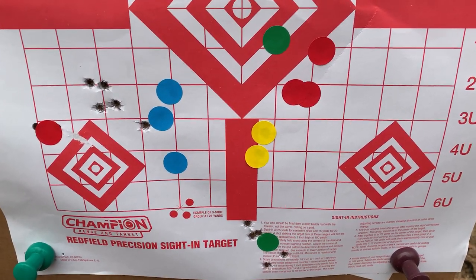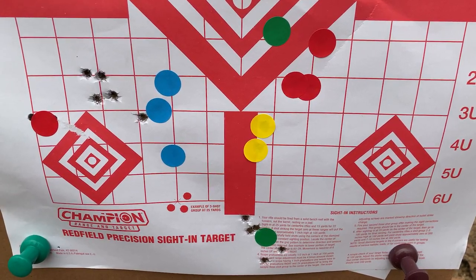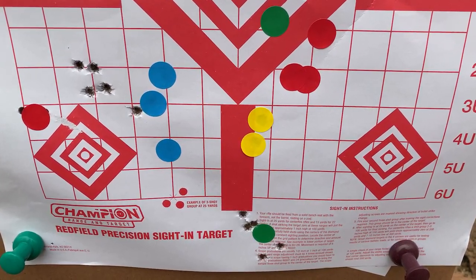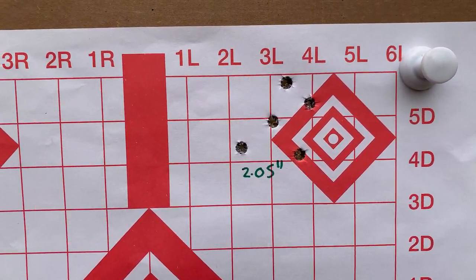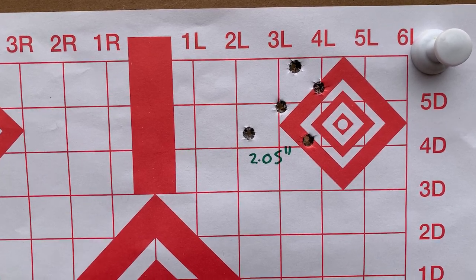Minimal to no wind, no bright sun shining in the scope today. I'm going to say I'm really pleased with that. I'm very happy with these results. There is no wind today. It's about 40 degrees, kind of chilly, but not too bad.